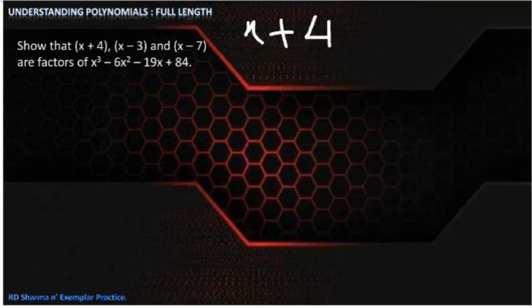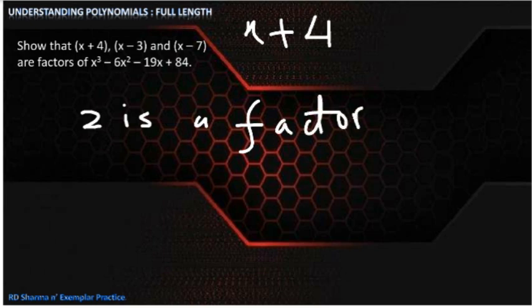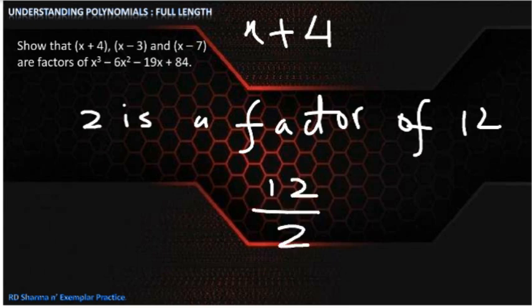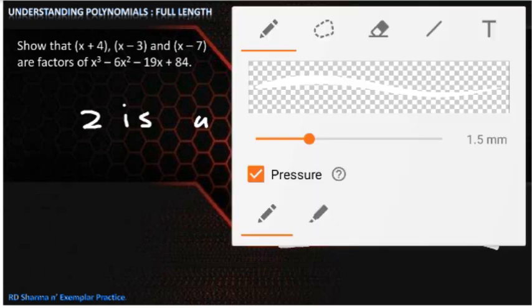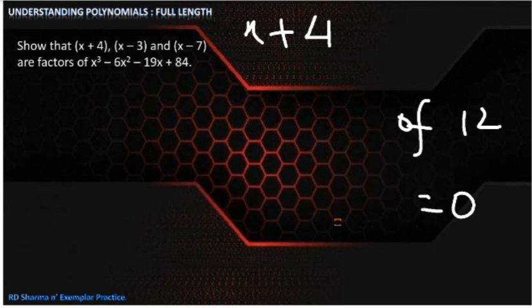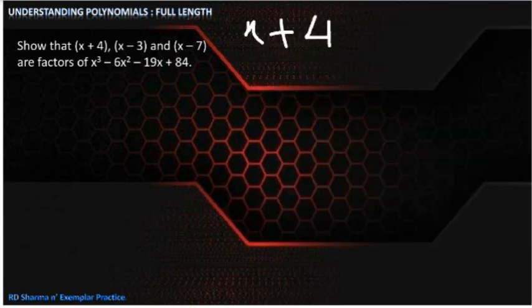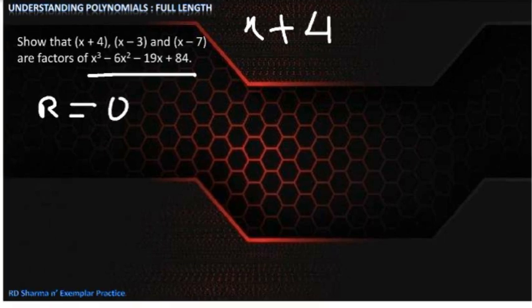One basic point that I would like to remind everyone is that we can say 2 is a factor of 12. And as a consequence of that, हमारे बात का मतलब ये भी है कि जब हम 12 को 2 से डिवाइड करते हैं, हमारा जो रिमाइंडर आता है, दैट रिमाइंडर इज 0. सो यहाँ पे भी whenever we say that x plus 4 is a factor of the following polynomial or the following expression, we must mean that if we divide this by x plus 4, हमारा रिमाइंडर 0 रहेगा.